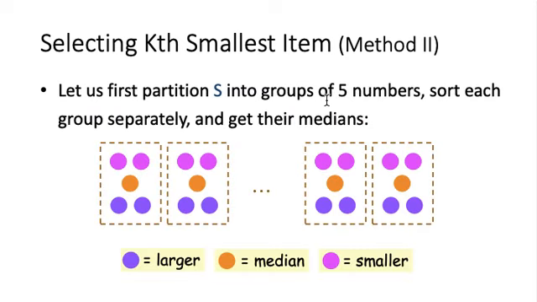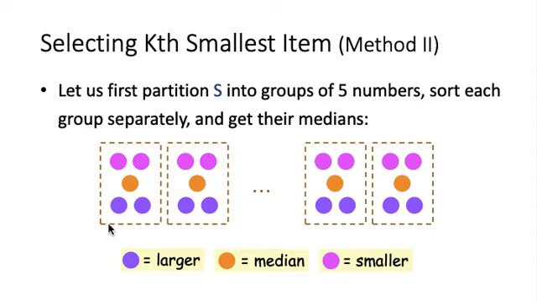The idea here is called the median of medians. Let's have the original set S partitioned into groups, where each group has 5 items. Let's say there are altogether n items. We partition them into the first group with 5 items, the second group with 5 items, and so on and so forth. Now we are going to sort each group separately. We sort these 5 items, finding out who is the smallest, who is the next, who is the middle, who is the fourth, who is the largest, and we also sort the next group, and so on.